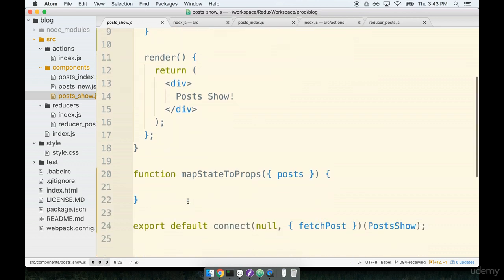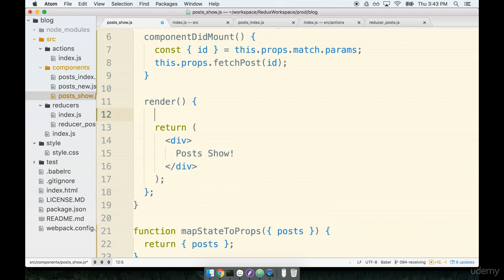Now going back to the map state to props, we had said, oh yeah, this posts object right here is the big old list of posts. It's the big object that contains all the different posts inside of our application. So you might be thinking, okay, well, let's just use map state to props the way we always have. We can say return posts right here. And then inside of the render function, because posts is the big list of posts, we might do something like posts with this.props.match.params.id. And that would result in the post we want to show.